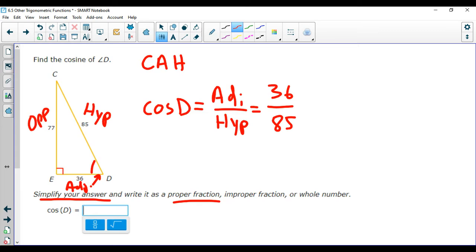So I go through in my head a little bit, try to figure out if it simplifies down or reduces down to any other fraction. And this one, I believe, is going to stay just like that. It doesn't actually simplify. But you always want to ask yourself if the answer simplifies before you submit that answer.